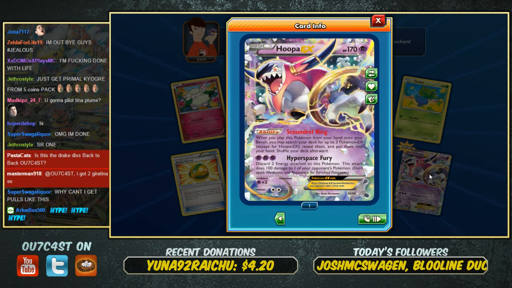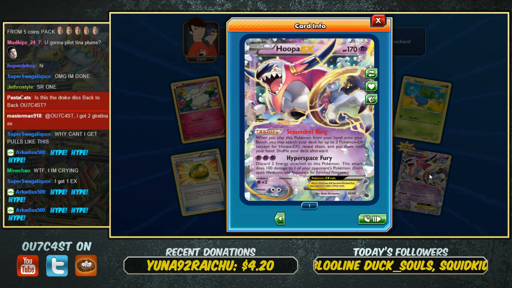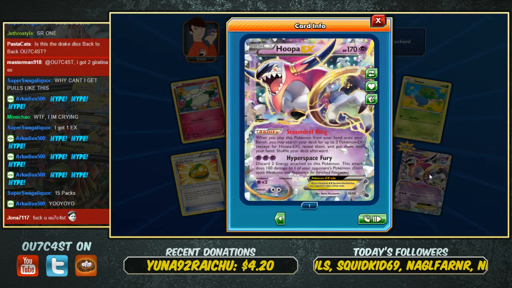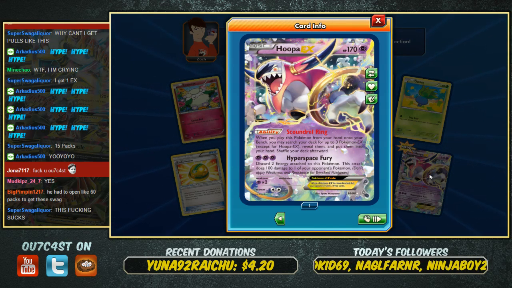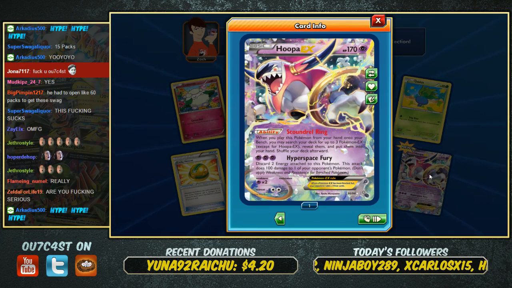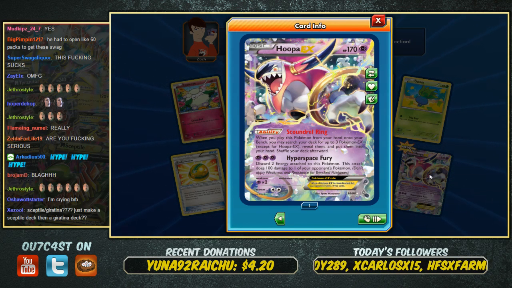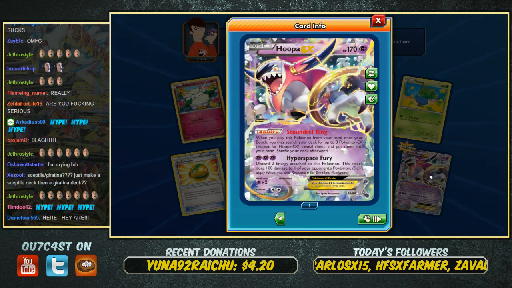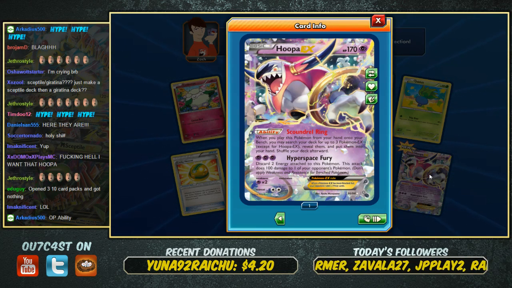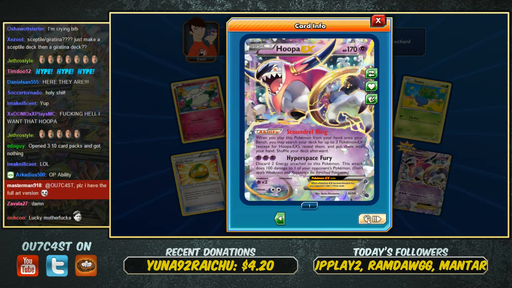Hoopa EX, yeah, with Scoundrel Ring. This is one of the most sought-after cards in the pack, guys. When you play this Pokemon from your hand onto your bench, you may search your deck for up to 3 Pokemon EX, except for Hoopa EX, of course. Reveal them and put them into your hand, shuffle your deck afterward. It's got a 3 psychic attack called Hyperspace Fury. Discard 2 energy attached to this Pokemon. This Pokemon does 100 damage to one of your opponent's Pokemon. Don't apply weakness or resistance to bench Pokemon. So, yeah. Bam. OP ability, man.